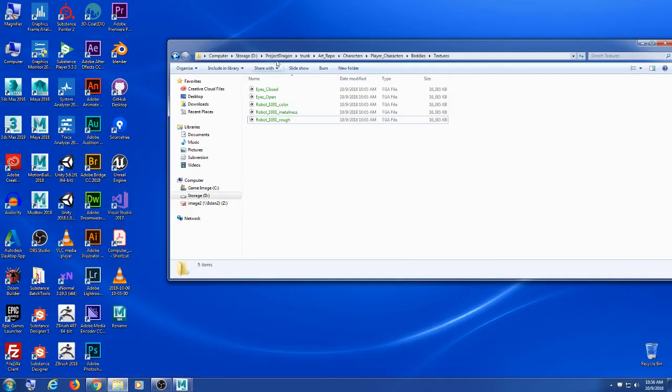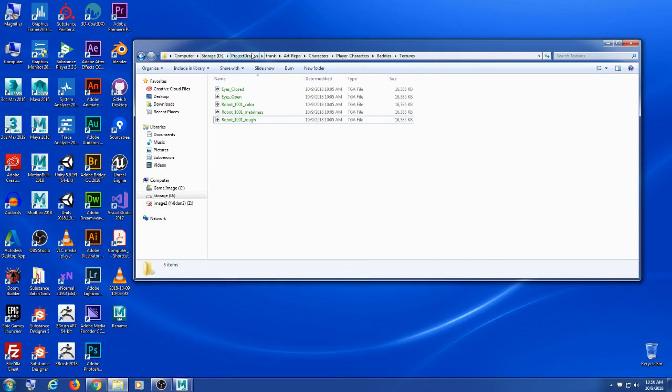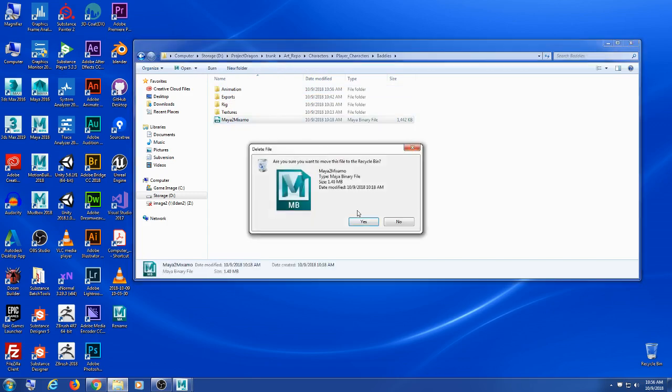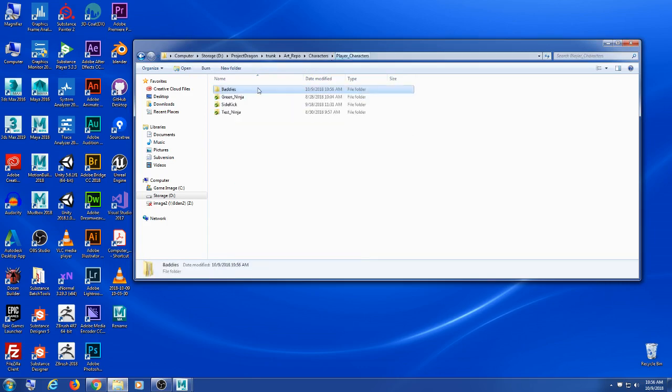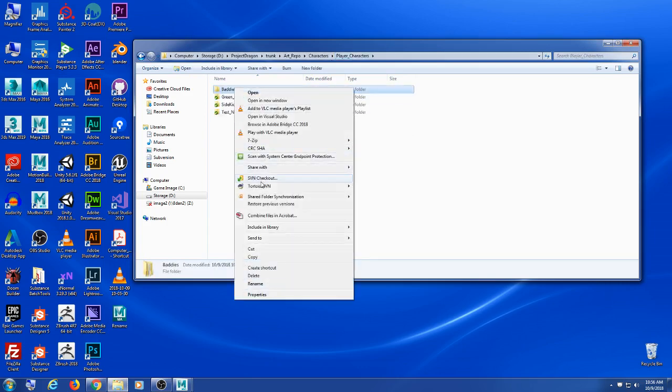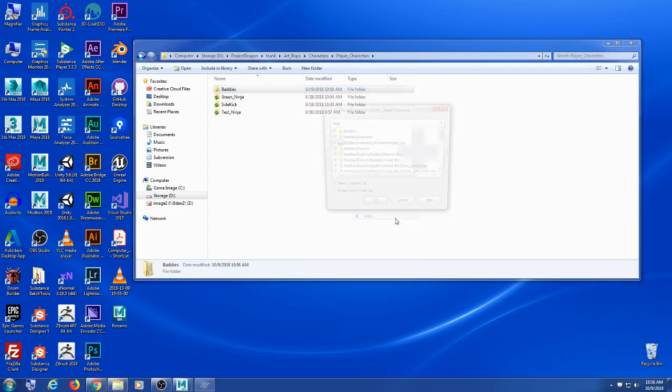All right. Now we're gonna go to Project Dragon Art Repo, characters, player characters, baddies, and we have all this stuff here. That is not what we want. Actually, I'm gonna add the baddies folder to SVN.